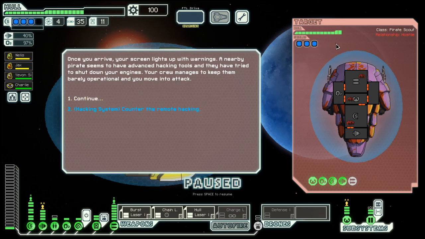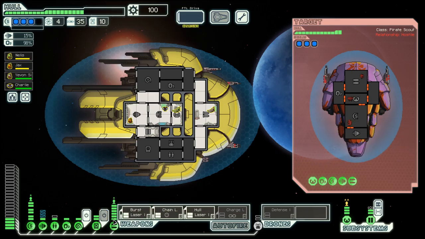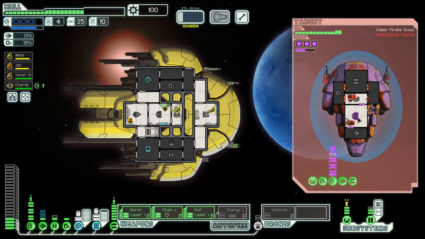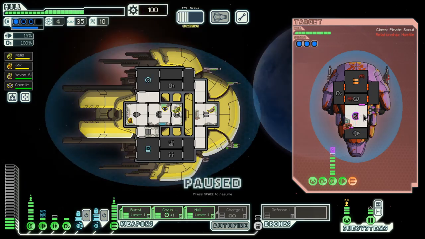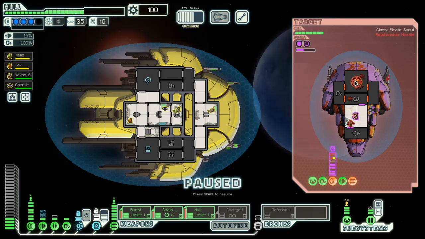We will not use hacking here because they have three shields and quite an intimidating weapon system. We will be left with a bit of engine there. Okay, that dealt with weapons nicely. And let's see what we can do about the shield. And then weapons again.